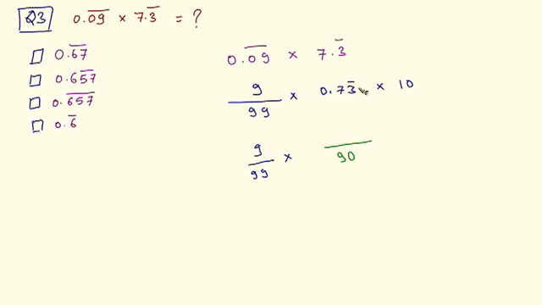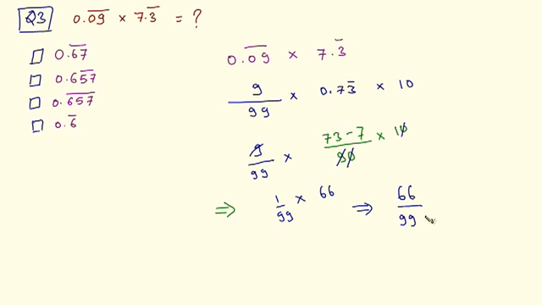Now I will write the number as it is in the numerator, so that is 73, minus I have to subtract the non-recurring digit, minus 7 times 10 is as it is. You can cancel out terms here, so 0 0 gets cancelled out, this 9 and this 9 gets cancelled out, so I have 1 by 99 into 73 minus 7 is 66, so I have 66 by 99.